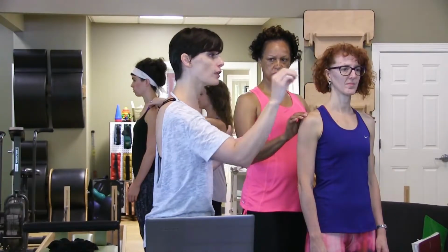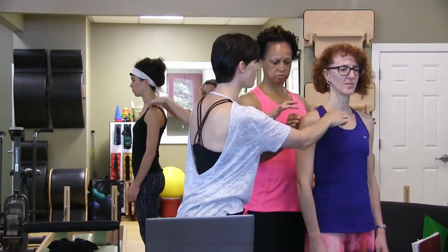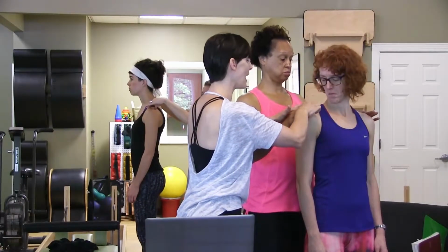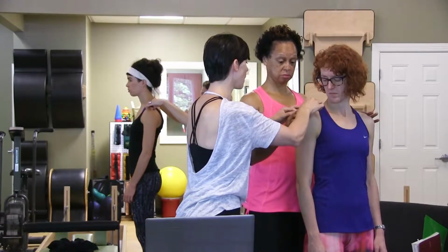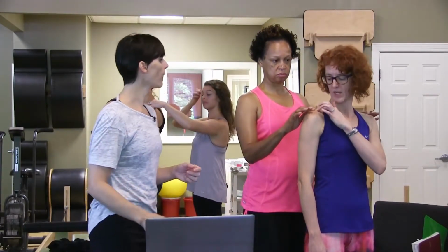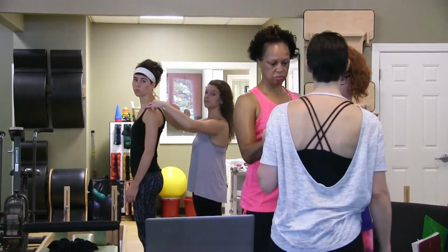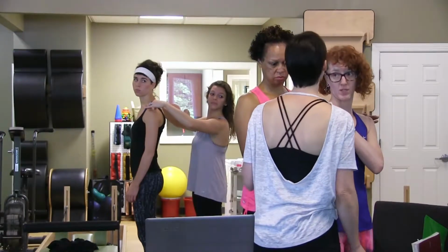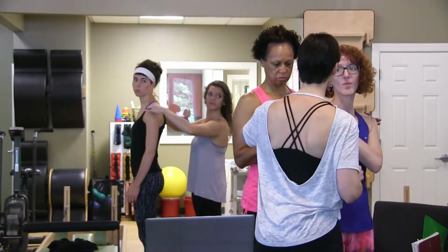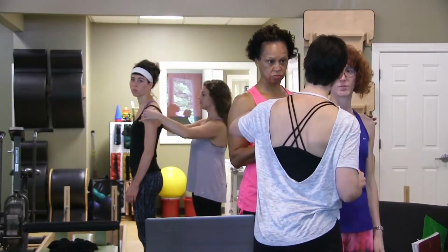And if you're not sure that you're on that clavicle, then you can come around to the front and follow along, and you can feel where that end of the clavicle is, and then you come right off of it, and that's going to be your AC joint. So the most bony protrusion there is the end of the collarbone still. On most people, yes, but some are going to be way more prominent than others. Okay. Yours is a very good example.